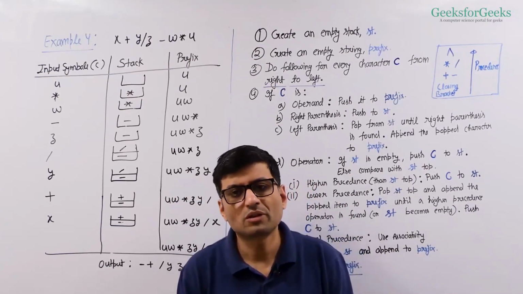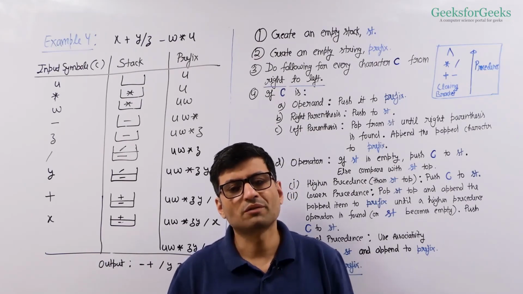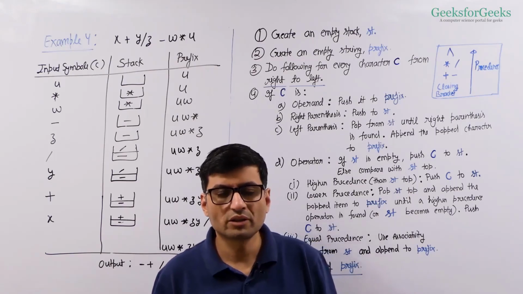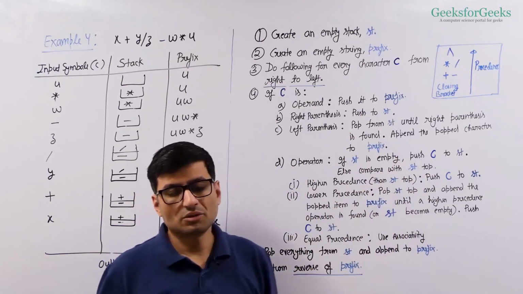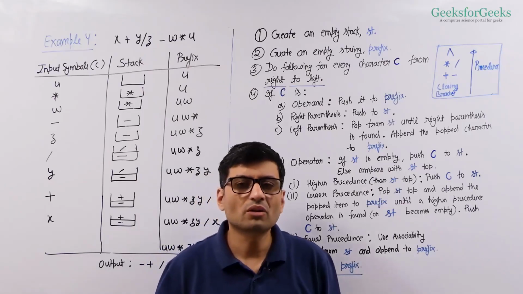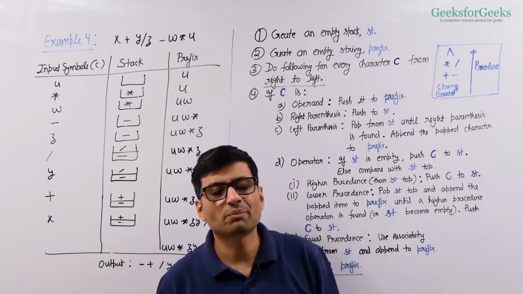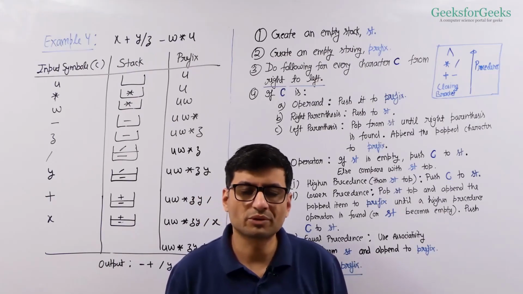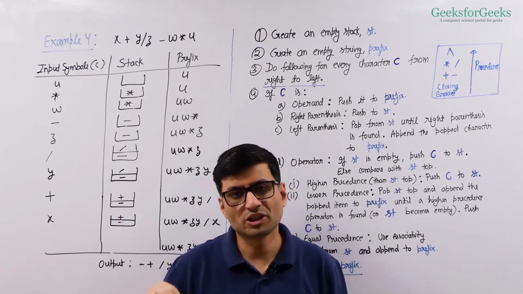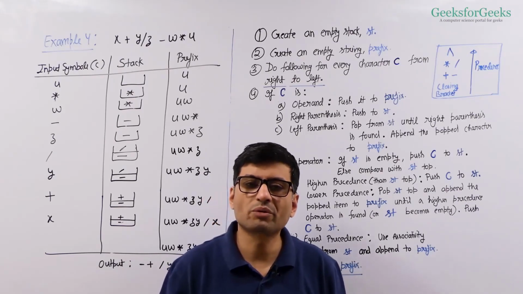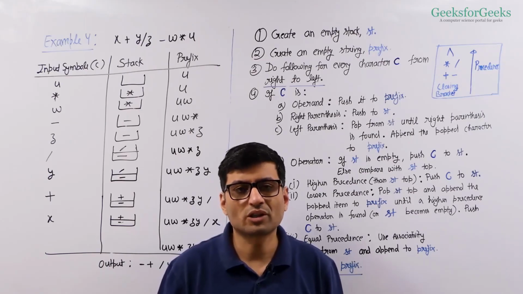Let us now talk about time complexity of this algorithm. We are going to traverse the input infix expression from right to left. For every character, we are going to do these operations. So if our input symbol or character is an operand, then we simply append it to the result, which is a constant time operation. If it's an operator, then we might have to push it to the stack first, and then later we might have to pop it out. So we do two operations at most for an operator.